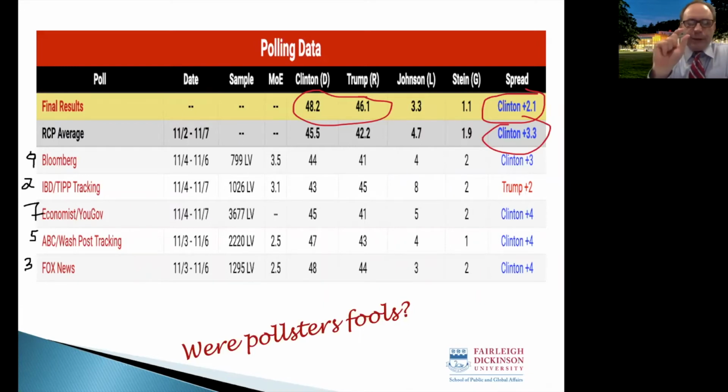We could phrase the question in a slightly different way. What happened? How about that? What happened? Now, in a very close race, as this was in many, many states, in fact, there are a lot of explanations you could use for why somebody lost Wisconsin and somebody won Florida. In a race where the candidates are really very, very far apart, there's usually just one or two good explanations.